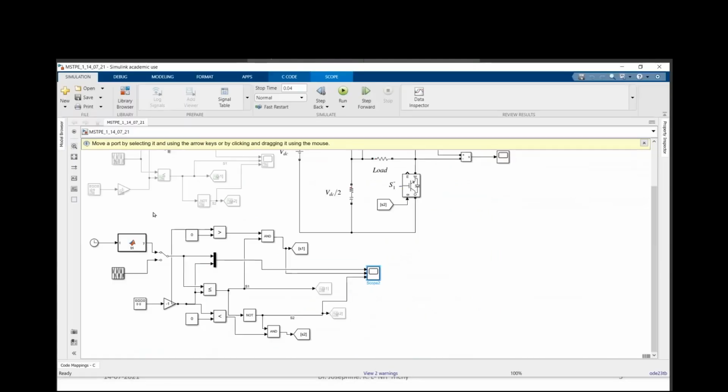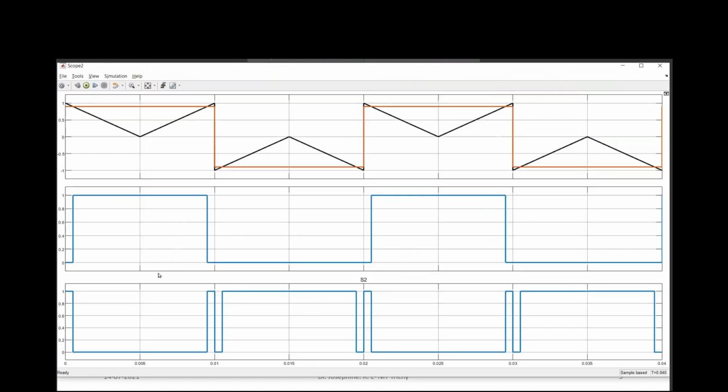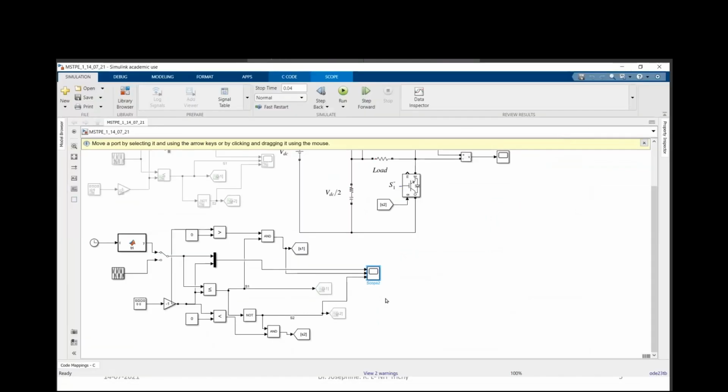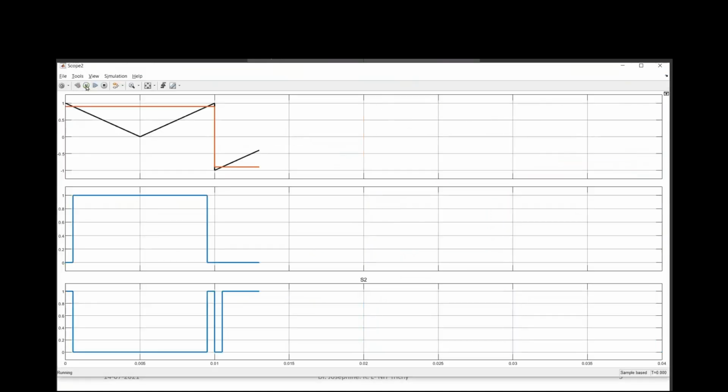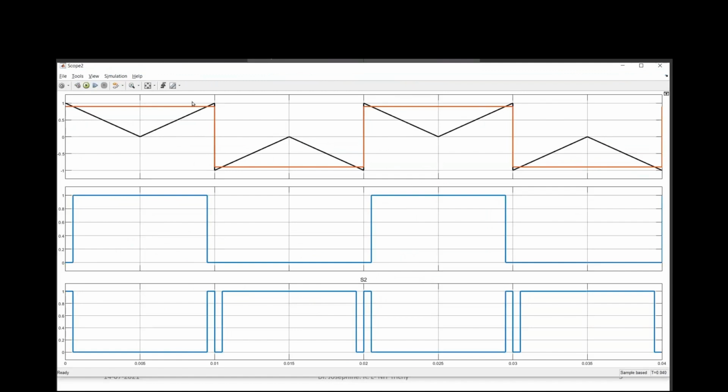This is because of the square wave that we have here. I got this. Actually, it is not supposed to come. Okay, let us see why we got this.